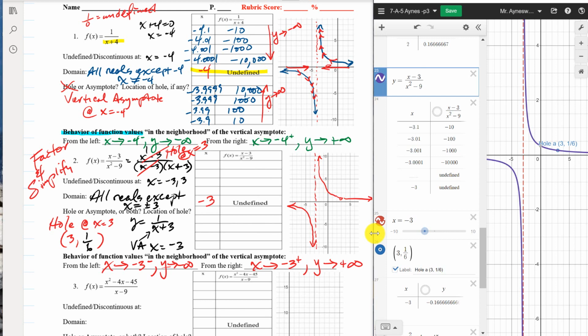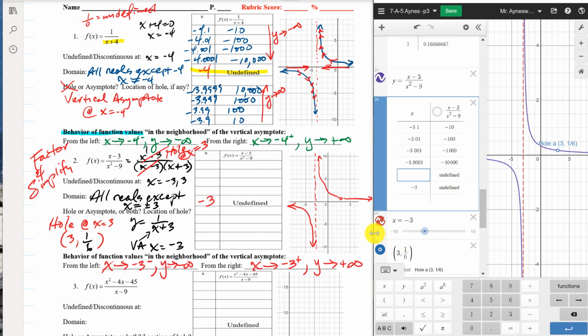Okay, so you notice how the y values are getting infinitely big in the negative sense. Okay, it goes from negative 10 to negative 100, negative 1,000. They're decreasing without bound. Okay, and then if you want to put another one, you can. You can put as many zeros as you want. So they're getting infinitely negatively big. Okay, the function's going to negative infinity there.